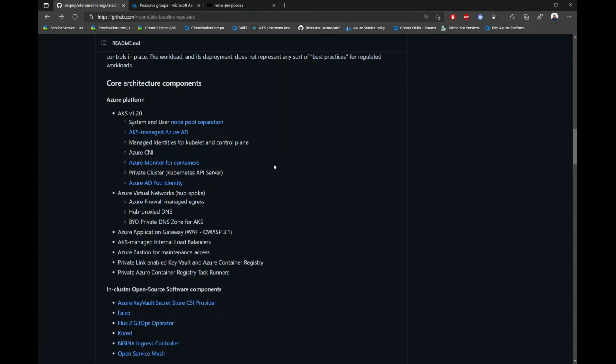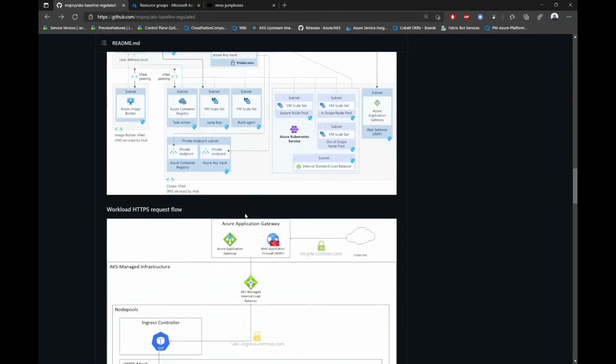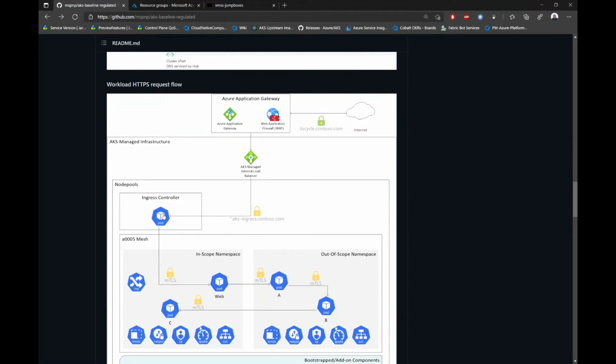It uses Azure CNI as network plugin and enables the Azure Monitor for Containers, Azure AD Pod Identity, Azure Policy, and Open Service Mesh add-ons for monitoring, logging, and security. Within the cluster, we have deployed an Nginx Ingress controller, a web frontend, and 3 microservices A, B, and C. All communication is secured by TLS, but not just from the client to the cluster, but also within the cluster, pod-to-pod traffic is secured with MTLS via OSM.